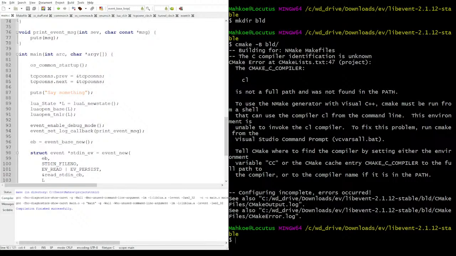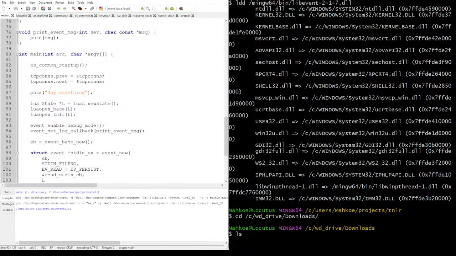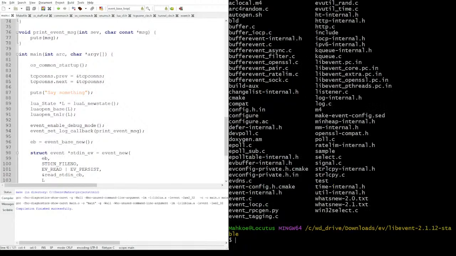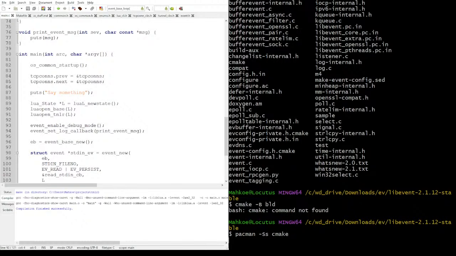Okay, let me open up my other terminal, which is the MSys64. Everything has to be so complicated.